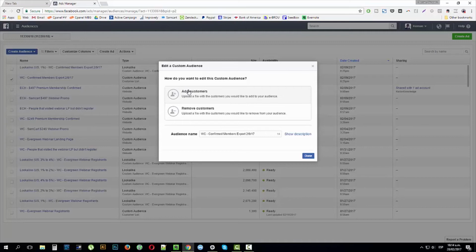Basically, that means you will be adding more customers, and all of the lookalike audiences that come from this audience will also update. Let's say you start with 100 people, but 3 or 6 months down the road you have 600 people. Then you input them, and the lookalike audiences will become more and more accurate. So that's basically how it works.